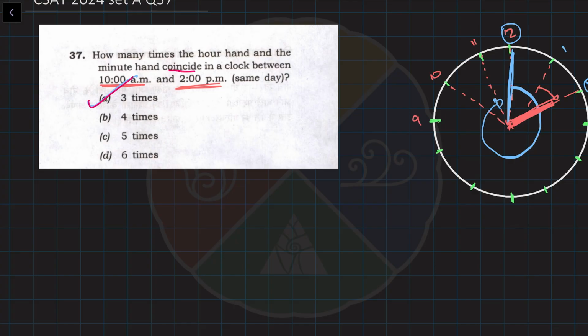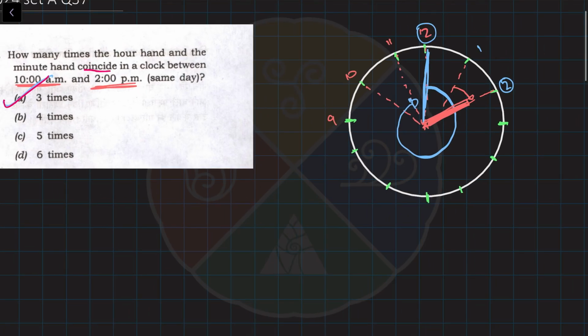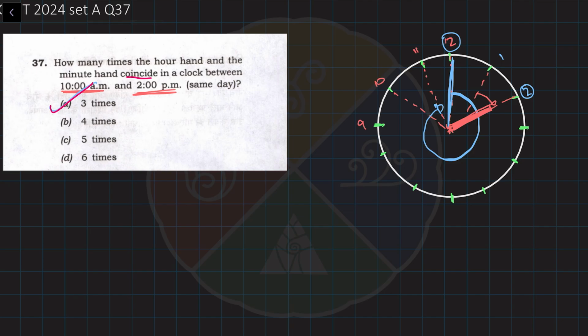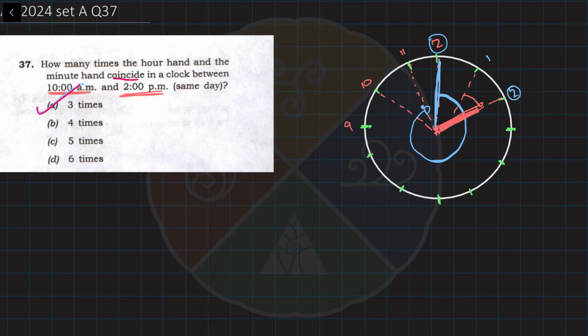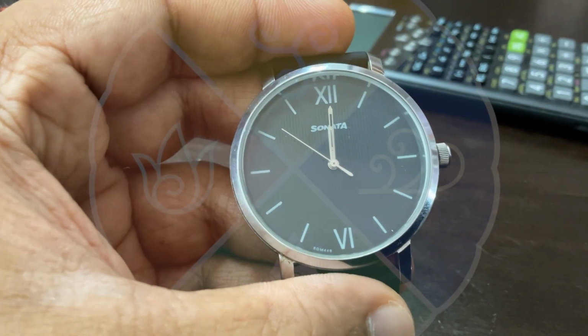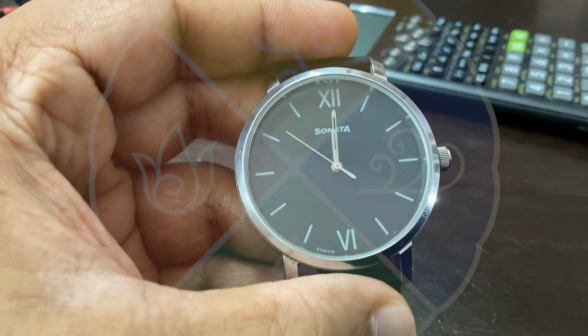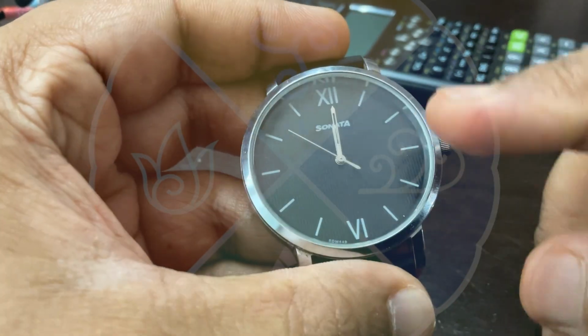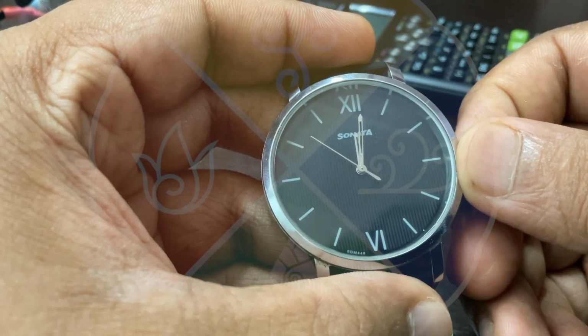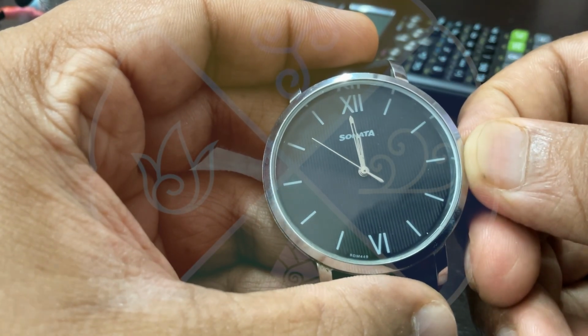Of course, you can test it using your watch in an examination hall, but I wouldn't prefer it in the starting, because if the watch time is wrong and there is no other clock in the examination hall, you will be stuck. So if you really want to use your watch, make sure that you do all the clock problems in the end, when only 10 minutes are left for the exam. So basically, when you're looking at a clock, this scenario is known as overlapping. At 12 o'clock, it's already in the overlapped position.